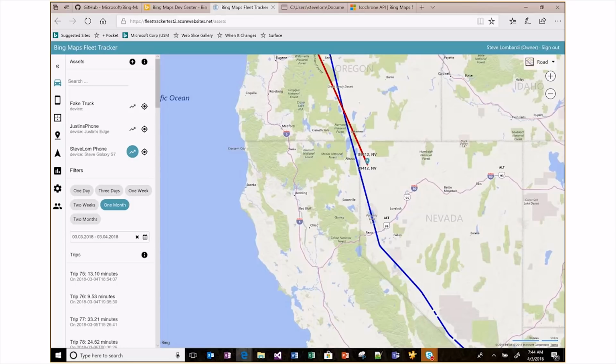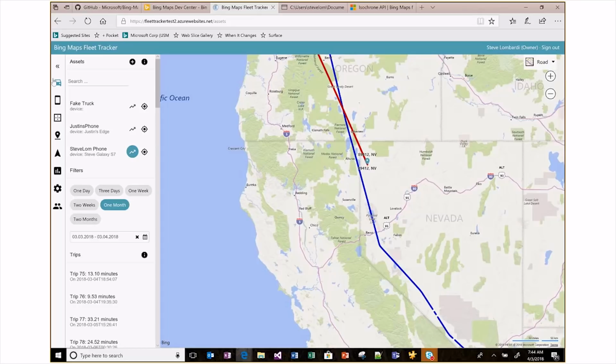Now I mentioned, I just kind of jumped in and showed you me and Justin on the map, but how would you add another person in here? Once you've got your solution deployed, and I'll show you how to deploy it in a moment, I want to start with some of the fun stuff here in the demo. But once you've done your deployment, you'll need to add your phones. And that's really easy to do.